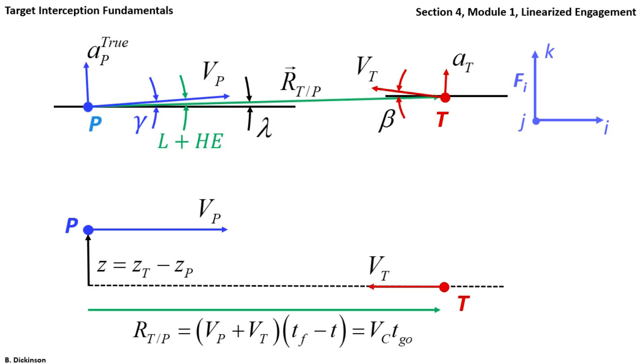In the vertical direction, we have relative position, and the target can accelerate vertically. So, for collision, lambda dot is needed as an input to PRONAV. We determine the linearized expression for lambda dot. And then multiplied by closing velocity and N, we get the true PRONAV command. And since our line-of-sight angle is small, we're going to approximate the pursuer acceleration purely in the vertical direction. This leaves us with a linearized engagement where kinematics are only in one direction.